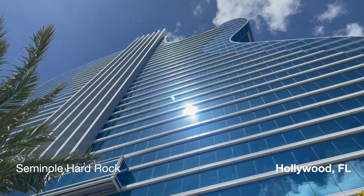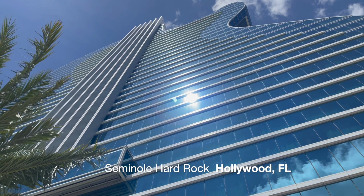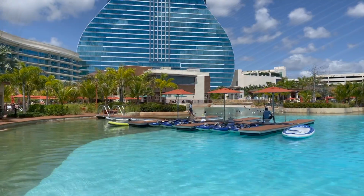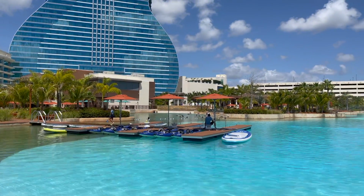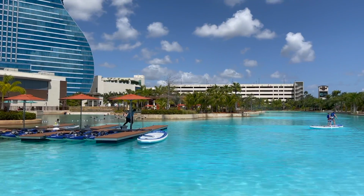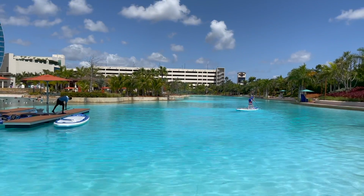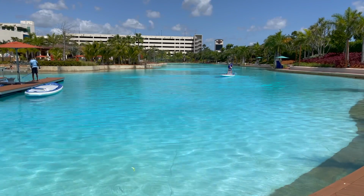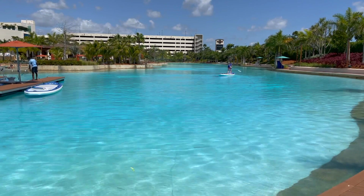But I feel like the guitar tower is the least of the news here because there is so much to cover. But we did also learn that the guitar tower is going to have about 800 suites. So it's going to be all suites, adding about 800 rooms. And it's also going to have its own infinity pool on the Strip. The Mirage Volcano is going, although in the meeting they said it would be about 18 months before we see construction start.